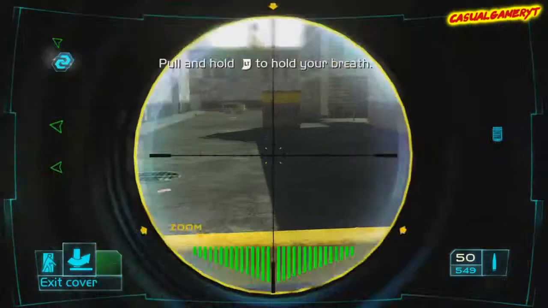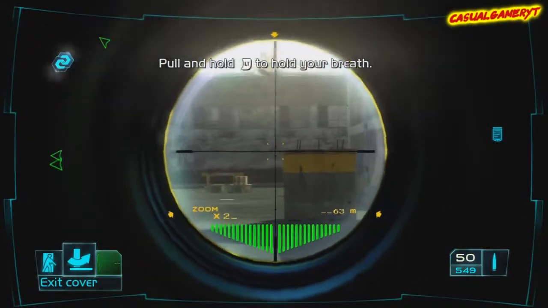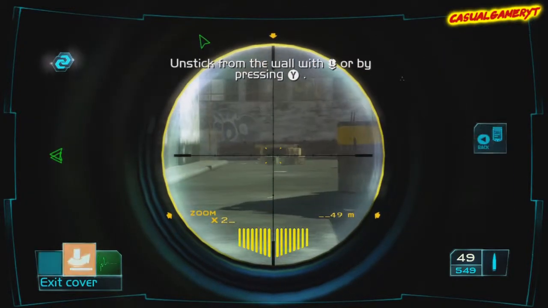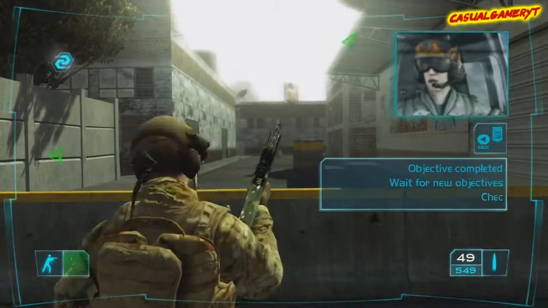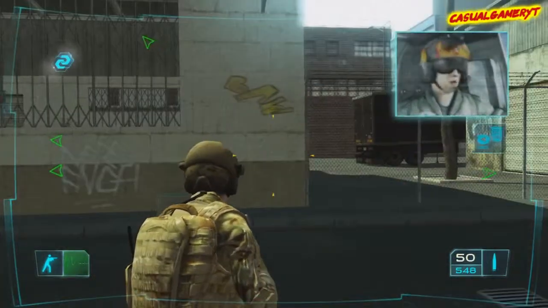Stick yourself against the wall. Click R to aim down the sight. Pull LT to hold your breath. And shoot. Unstick from the wall by pressing Y. Outstanding, Captain! You're now ready to move to the assault course. This course simulates a real combat environment. Excellent. Well, as real as we can make it.